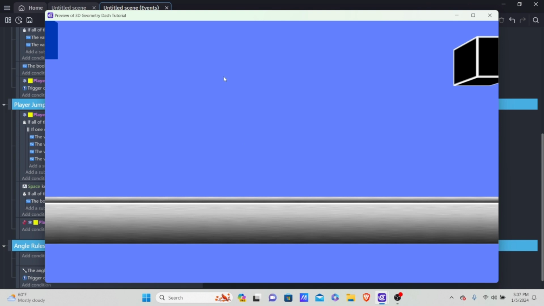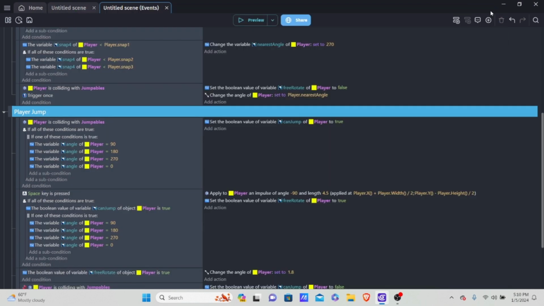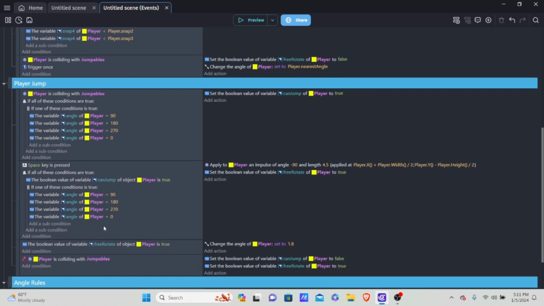As you see, we can jump, but you see that we just jumped super high. Okay, that's more like it. Now, of course, I ran into some more bugs on the jumping, and the reason why we have to set another limit is because when can jump is equal to true, we have to make sure that before adding a force, these conditions have to be true. Not only can jump has to be true, but the angle has to be true as well. So, yeah, that's what we have to do.